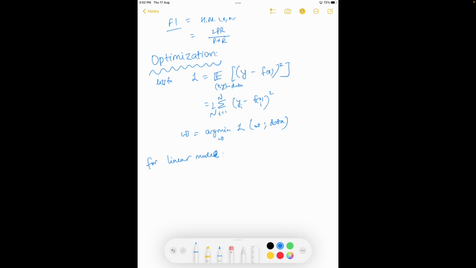Slope will be equal to 0 there, right? It has a single minimum. So at that minimum, you will have slope equal to 0. Just say the derivative of L with respect to W is equal to 0. That's a simple, kind of linear equation. Then you solve for that equation, and that's your answer. Very easy to find the optimal W.